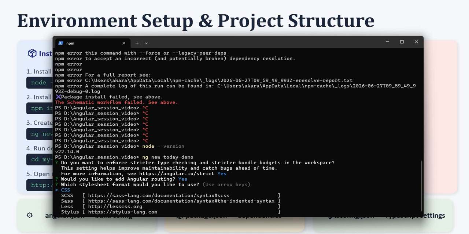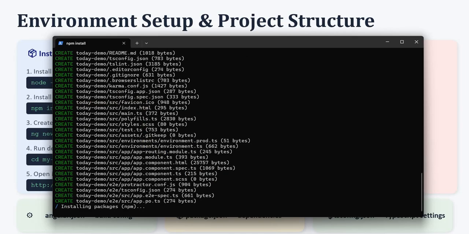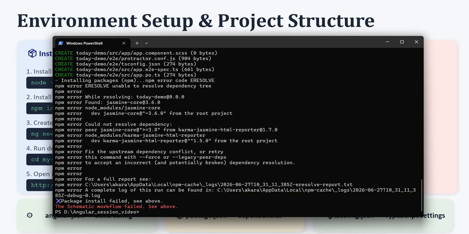Now it is giving us the option of which CSS technology you want to use, whether you want to configure CSS or SCSS or Sass, Less, Stylus. So I'm going to select Sass, SCSS. Enter it. Once we enter it, it is going to install and create your project, in the location where we run our applications.